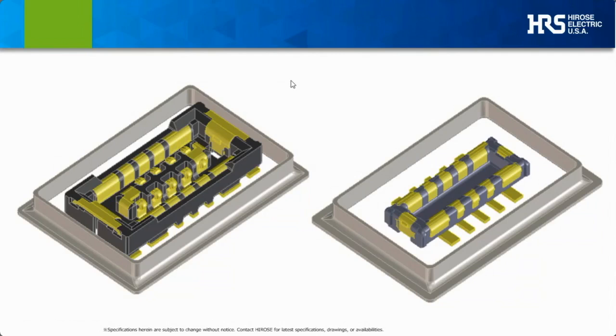Some of you engineers, I'll bet, have experience doing shield boxes around components or even combinations of components on a board. It's easy to imagine. This is essentially integrating the effect of having a shield box into this tiny micro board-to-board connector to mitigate that power. It is a good way to understand the analogy of what we're trying to accomplish here.